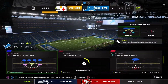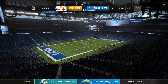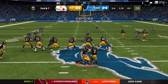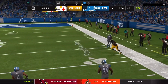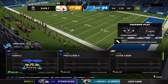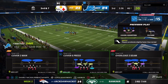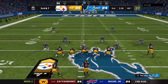And he'll work this forward for about 3 at second down. Just not a whole lot of room to operate there on that carry. No, not at all. They did a really nice job staying in their proper places and not allowing any lanes to open up. And this one taken in on the right sideline, but not in the field of play. They say it's incomplete. The throw led him a little too far. It brings up third down, 7 yards to go. And they'll need the 39 here for a first. This is third down.